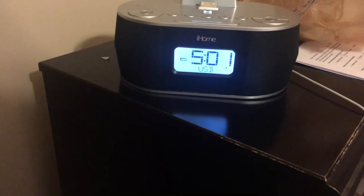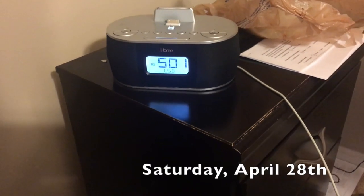I would try my best to get as much as I can, but the actual run I probably will not be able to film because every time I put my camera on with my music and the running app, my phone crashes. So it is more important that I have my music while I'm running and I have my app that logs my miles. So I'll see you at the starting line, and then I'll see you at the finishing line with my medal. Good morning. It's a race day.